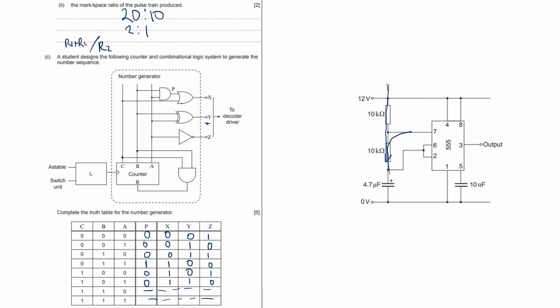5 marks for that one. Just take your time with it. Realise though, it does reset as well. So if you do carry on, you'd lose 1 mark. So don't worry too much, but obviously do what you can.